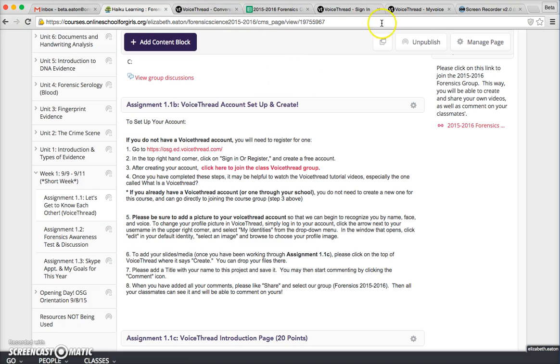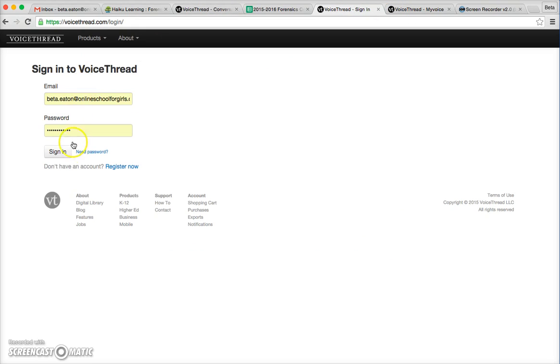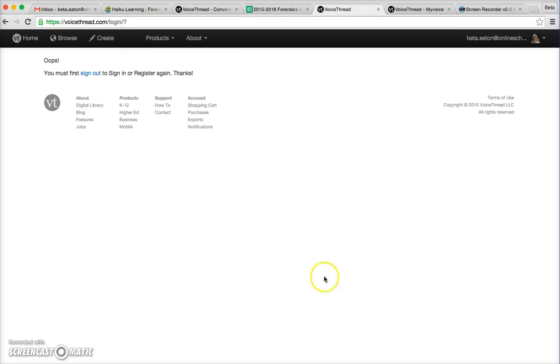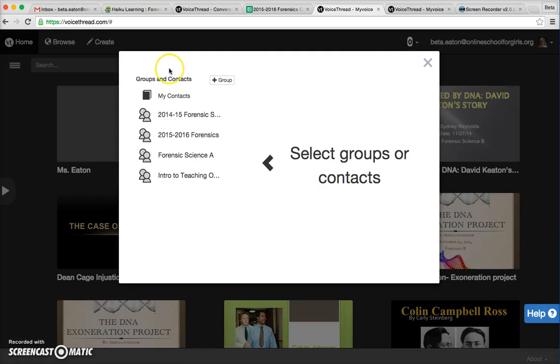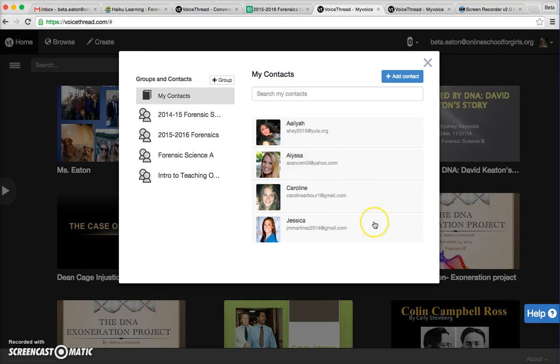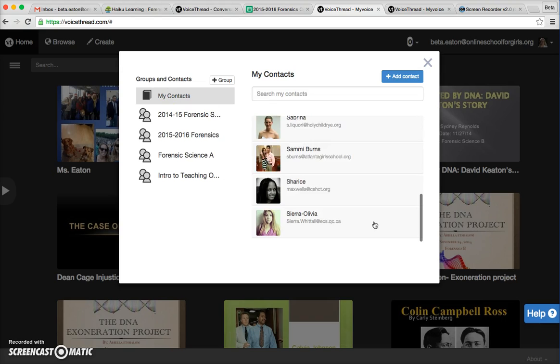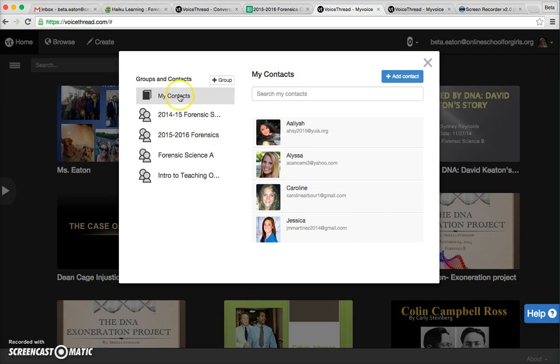If you go to VoiceThread and sign in because you've created your account, then under your picture on the upper right-hand corner, you can go to groups and contacts. If you click on groups and contacts, you have a pop-up that shows my contacts. Your contacts tend to be a lot of the students that I've taught in the past.